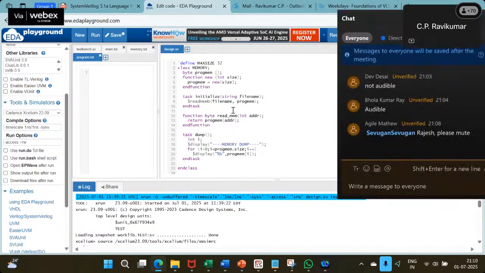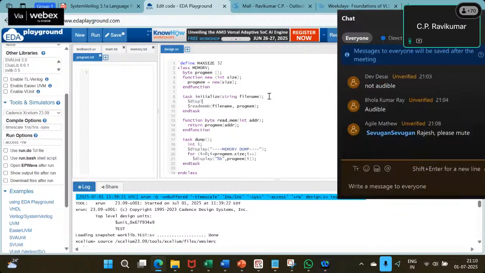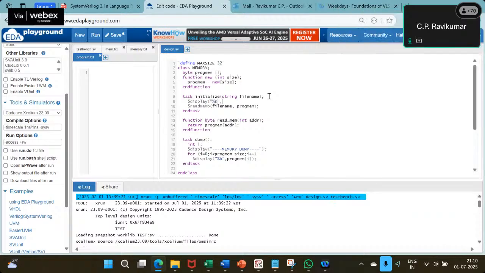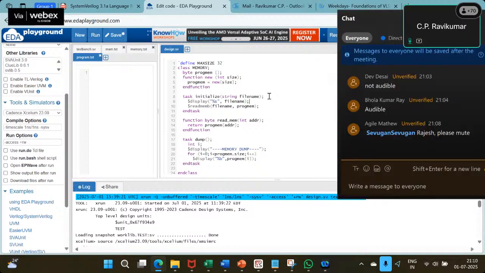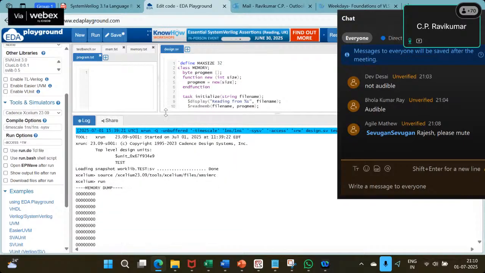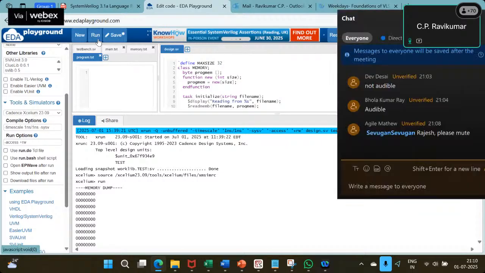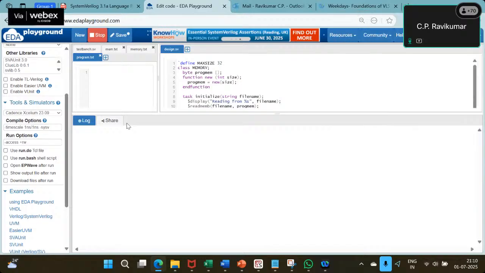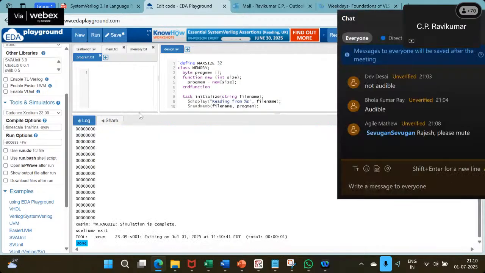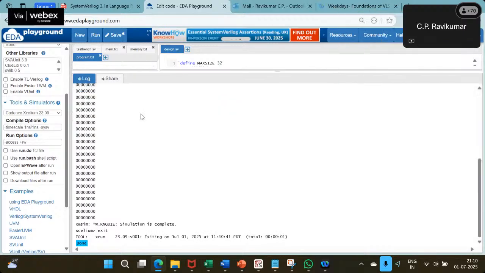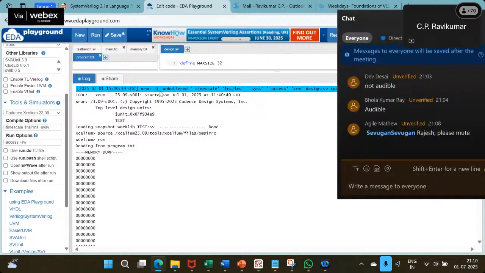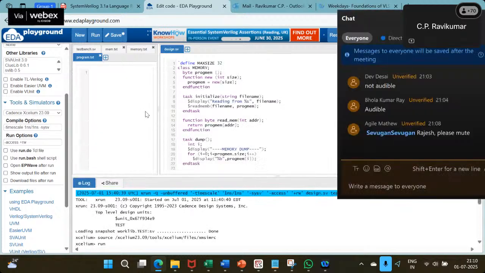So the initialize takes a string called program.text, but rename doesn't seem to be doing correctly. Was that file name called program?